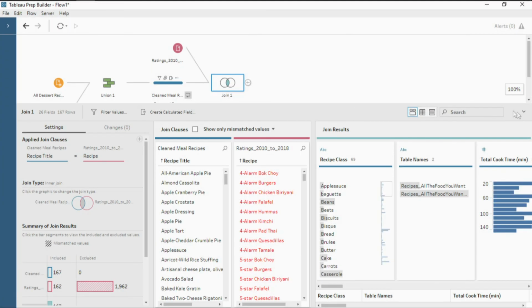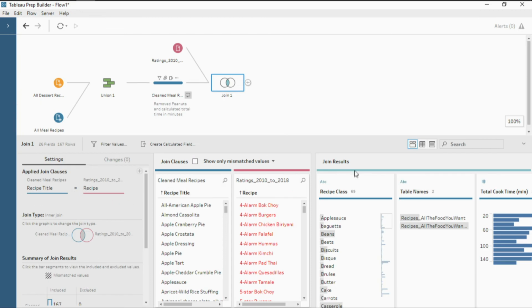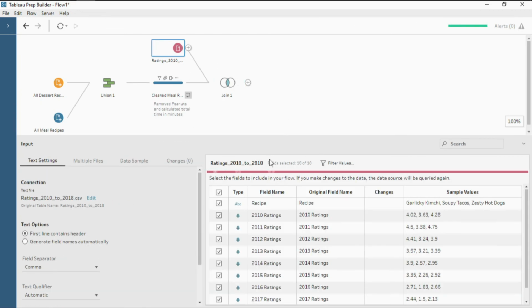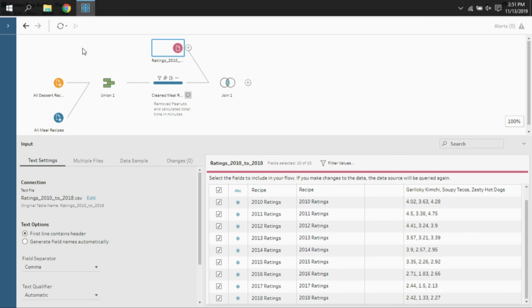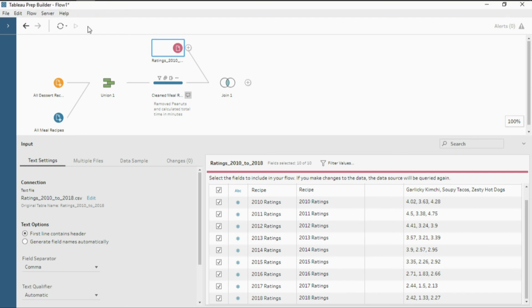So what does that mean for our Thanksgiving recipes? Well, for the ratings I brought in, it looks like there's ratings over 9 years, and I don't want to use 9 different ratings to determine which recipe to cook with. I could just use the latest year, but I want to pull in all that information maybe by averaging it. I could just write a calculated expression that was huge, or what I'm actually going to do is pivot that data and then aggregate all the year ratings into an averaged amount.